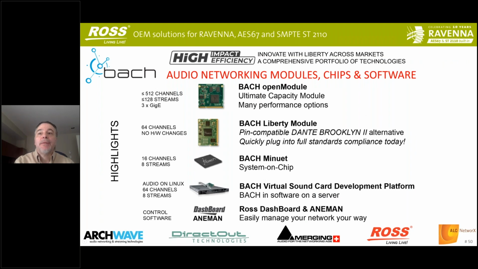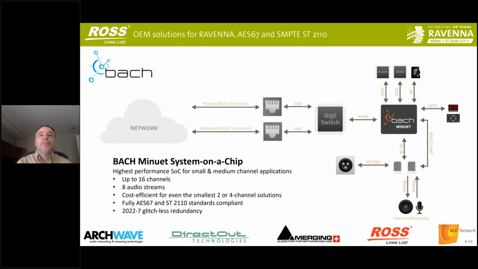Bach Minarets are extremely popular, high performance and cost-efficient system on a chip for higher volume applications. It supports up to 16 channels, full AES67 and 2110, as well as Ravenna, SAP, and NMOS in an upcoming release. Bach Linux Virtual Sound Card is our technology, all in x86 software, running on Linux for commercial off-the-shelf servers and centralized applications. It's also been used in Docker applications and some upcoming products. We are also big believers in allowing you to easily manage your network your way and are rolling out Animan across our portfolio and Ross Dashboard, which is helpful if connecting to a Ross ecosystem.